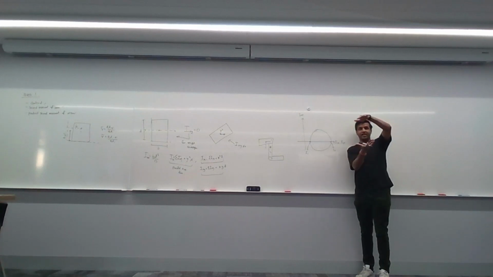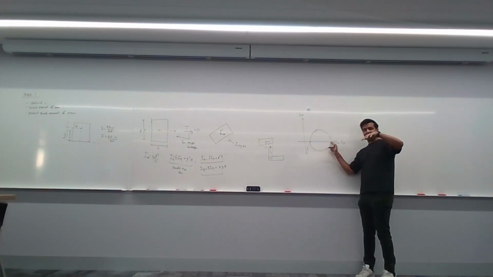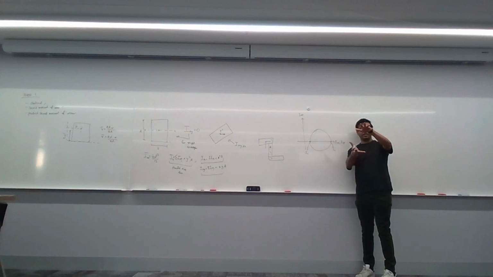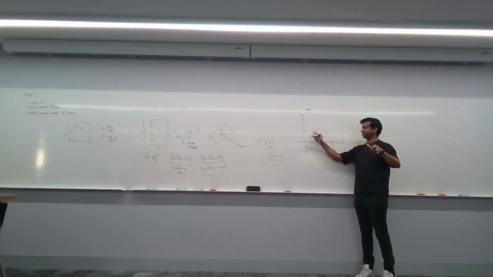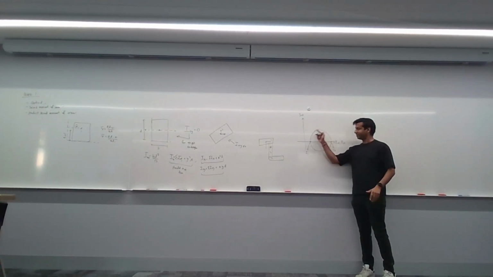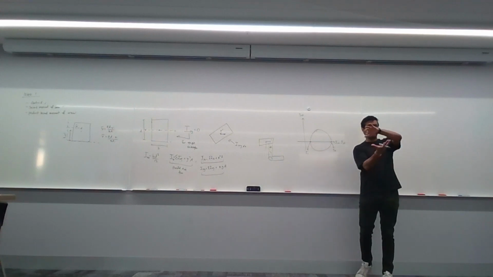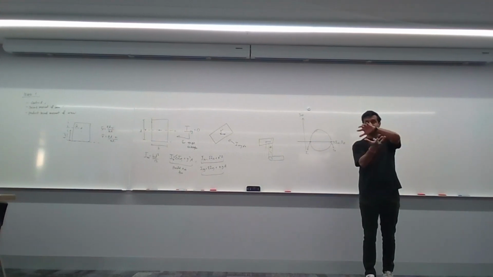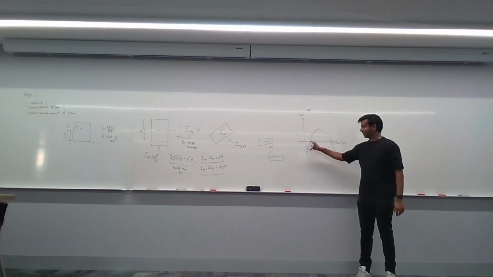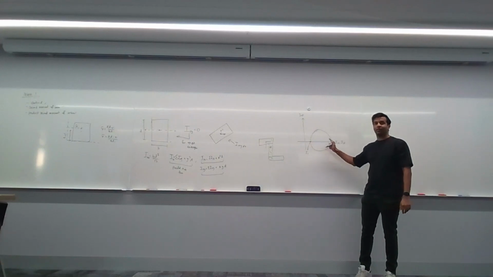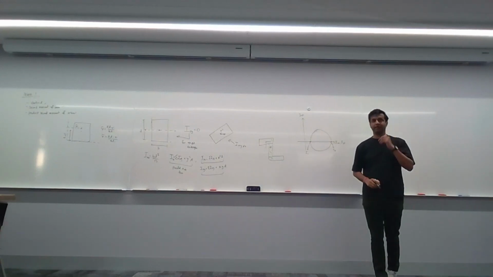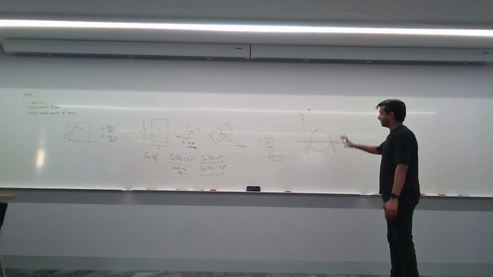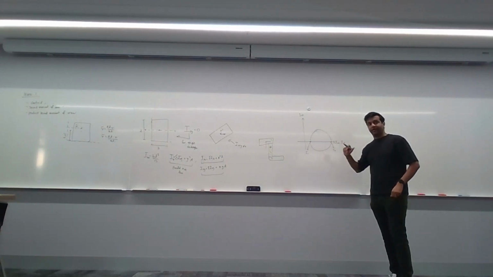When the rectangle is upright, you're on this side of the circle. You keep rotating the rectangle, it goes across the circle, and now when you're back flat again, that's on this side, right? So for the same shape, for every rotation of that shape, the circle covers every combination of Ixx and Iyy for that shape, right? So that is the Mohr circle for the second moment of area.